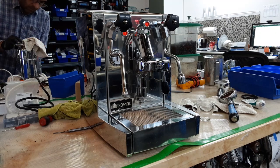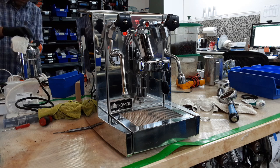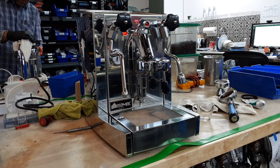Here we have this beautiful Isomac Milano espresso machine. Now for this machine we have to replace the pressure set, this one that you see right here.